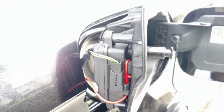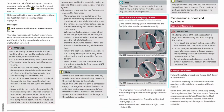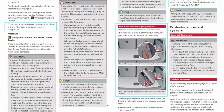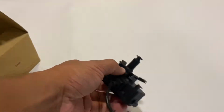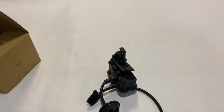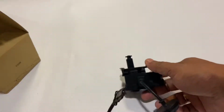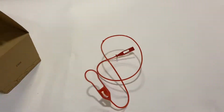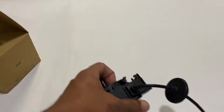You can see one end of the emergency cord connected to the actuator and the other end for pulling inside the boot. This is the extract from the Audi Q7's user manual and it shows the emergency fuel flap release mechanism explained. It could be there in the Tiguan and other Volkswagen vehicles. I'll leave that for the owners to find out. But notwithstanding that, to operate this fuel flap release, what you need is a cord like this. So basically what happens is you need to have this cord inserted like this.